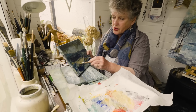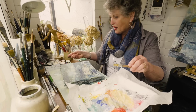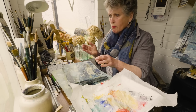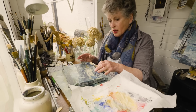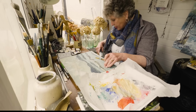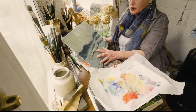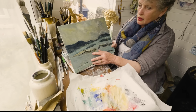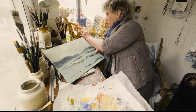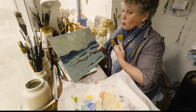But this is something I'm working on. No way finished. So you just start, you make marks. You let that dry, you think, oh, that needs more, I had my imaginary paints, squish, mix up another colour, apply, keep going, push and pull the paint around until it starts to speak to you and you see where it's going. Like this one down here, I started, and I'm still working on it. I wish I had some paint now with me, Jane. So I started on this. Now you will see the kind of West Coast palette that I'm working on. And I just pretty much took a brush. It would be a much bigger brush than that. And I would just work from my heart.